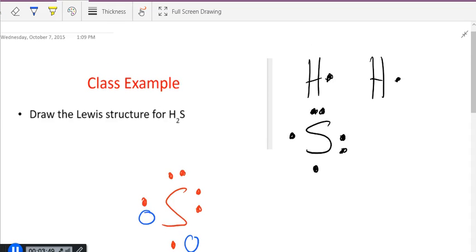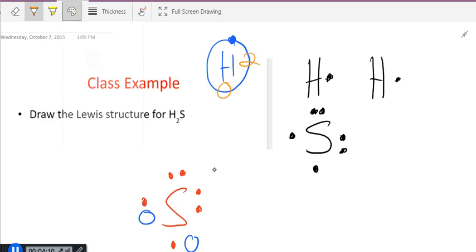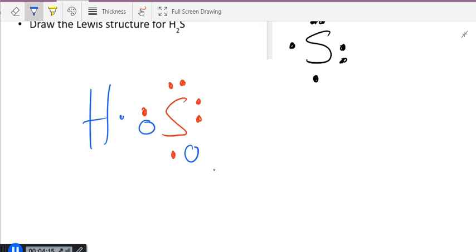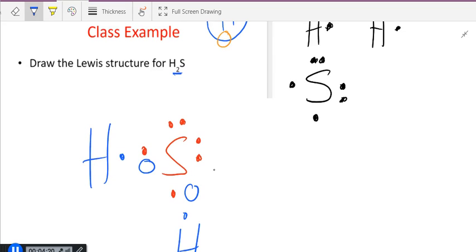And hydrogens, if you draw hydrogen's Bohr model, they have 1 on the inside. And in the first ring, how many fit in the first ring? Total. 2. 2 fit in the first ring always. So for hydrogen to be satisfied, it wants to get 1 more. For sulfur to be satisfied, it wants to get 2 more. So what's going to happen is I'm going to draw a hydrogen here and a hydrogen here. Because remember, I have 2 hydrogens, H2. See that? And so now I can draw them sharing like this.